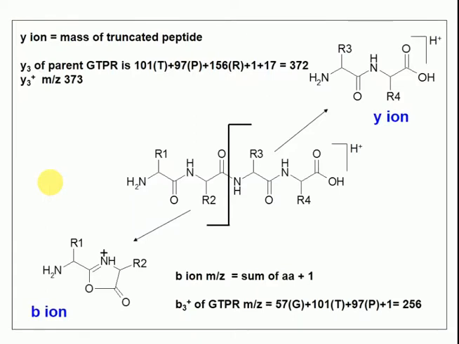Right, and I showed this slide last week as well, just to remind you of the different structures of B and Y ions. So Y ions are like truncated peptides. They've got the same linear structure. They've got hydrogen at the N terminus, they've got OH at the C terminus, and they're charged. So very much like the intact peptide. Whereas the B ion has got this cyclic structure. So if you're calculating the mass to charge of a B ion, it's simply the sum of the amino acids plus 1 for the charge. You don't need to worry about the N terminus and the C terminus because they're lost in the cyclization.